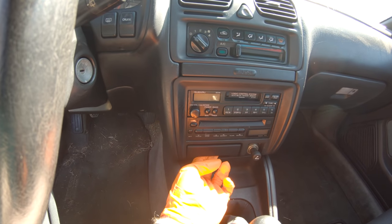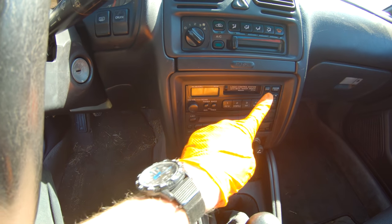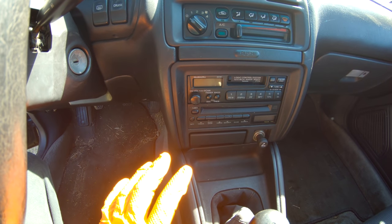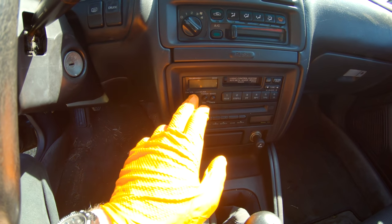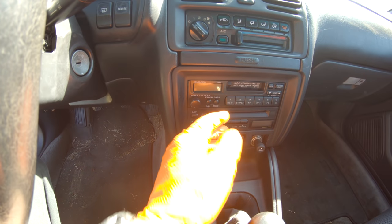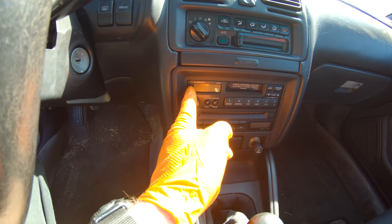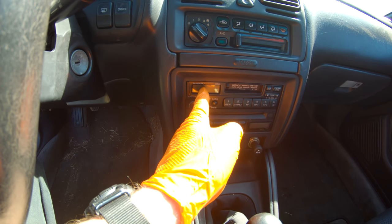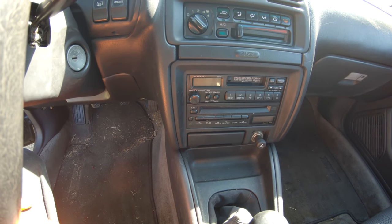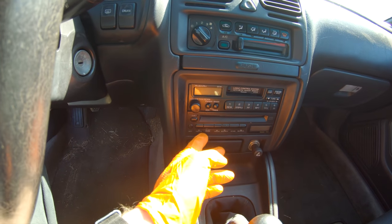But cigarette lighter works. Ashtray has a mysterious fastener in it from something. Radio works. Almost all the lights are burnt out, the clock illumination, all of that. I'm going to try to find pictures and put it up. On these older Subaru radios, they have this really dark green backlight. My 98 Legacy GT had the same issue where the display was not illuminating anymore at night. So at night you couldn't see what radio station you were on or what the time was on the clock. So I went through and retrofitted LEDs in the radio and the CD player on the bottom here.